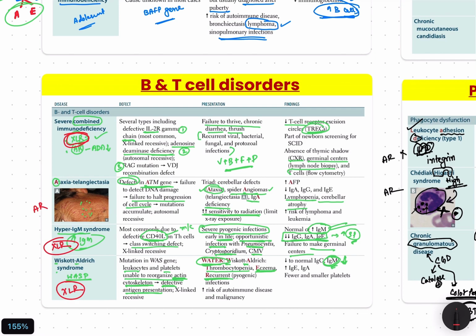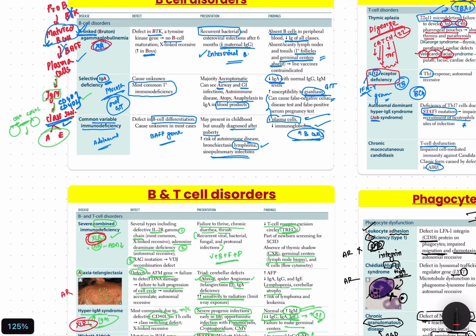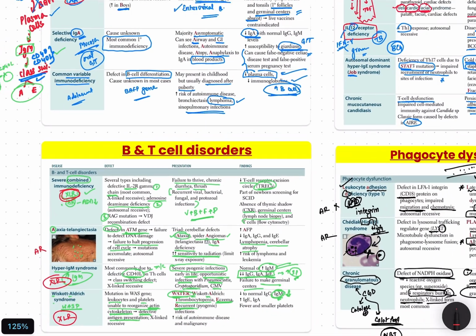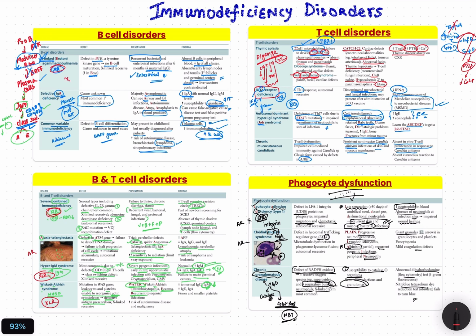Now if they give that all the antibodies are decreased, the B cells are absent, and the plasma cells are also absent, that is Bruton's agammaglobulinemia. But if B cells are present, plasma cells are absent, immunoglobulins are decreased, then it is common variable immunodeficiency. In combined immunodeficiency, what is the case here? The X-linked recessive variety is most common because the gamma chain is mutated. It's not the gamma chain of antibody, it's the common gamma chain of the interleukin receptors. So this is what you have to remember. Don't forget to remember Bruton's agammaglobulinemia.